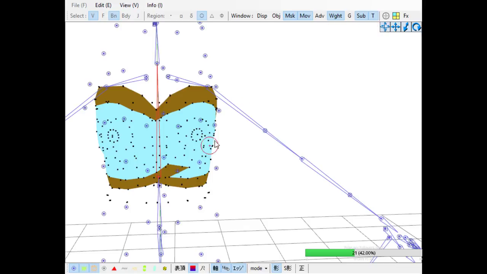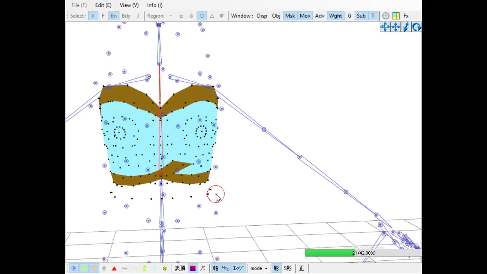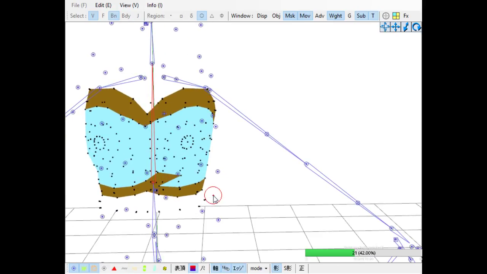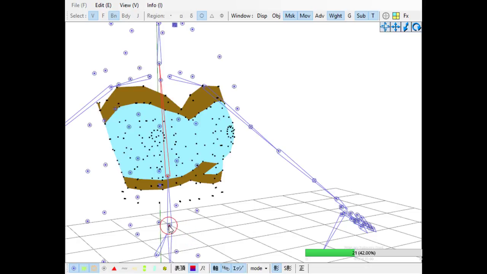Okay, so this I think should be fully unattached. So I want to start with the lower one first.